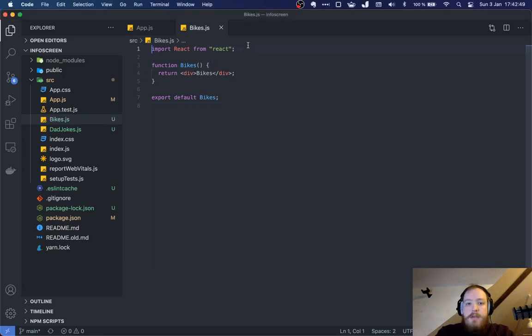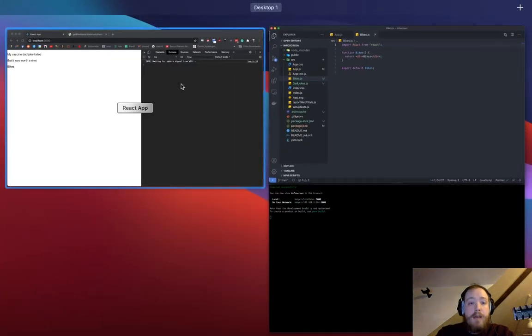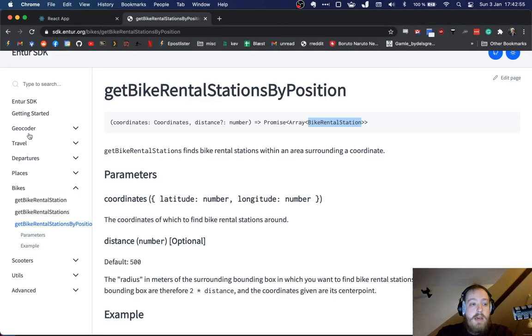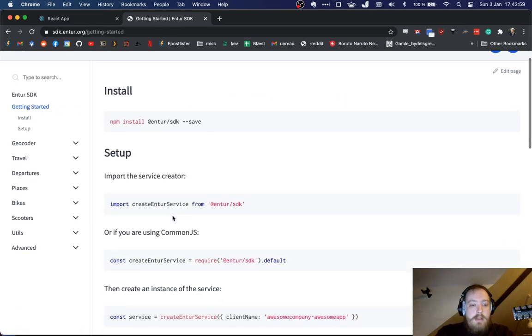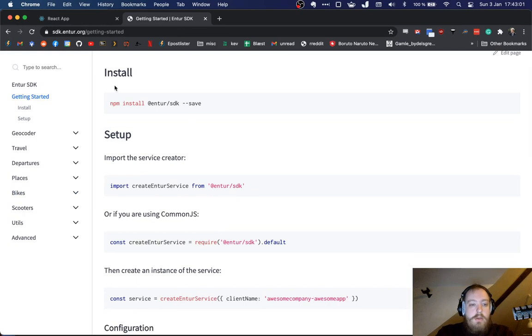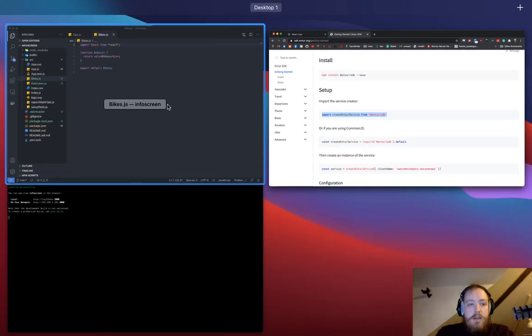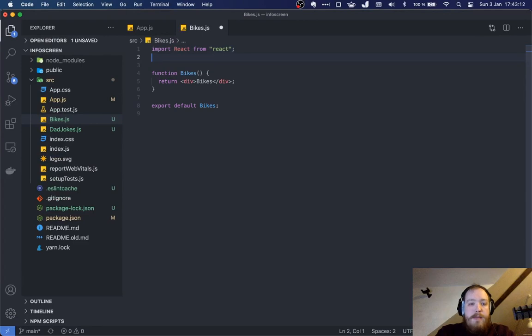Okay, so the first thing we need to do is import this. Actually, let's go back into the explanation page because they have more explanations here. Going back into getting started, we can see there's more stuff here. It says after you've installed it, you should do the setup. That includes an import line, which is pretty useful because then we don't need to look up what this thing is called. So let's go back in here, paste the import line in. Now we have this. See, it's grayed out because we don't use it yet.